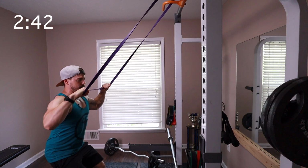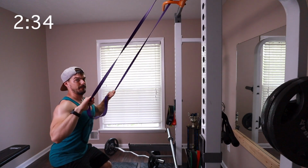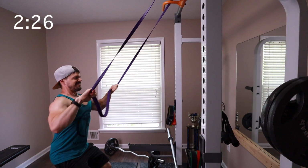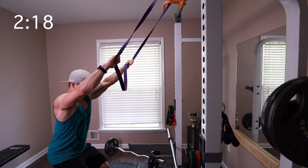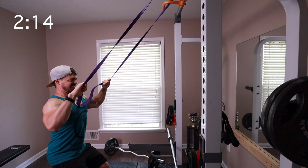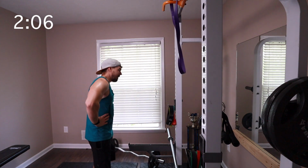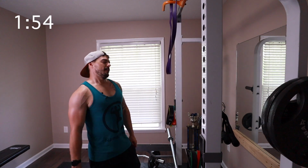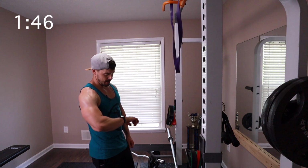A couple of ways you can increase the resistance too. You could step back or grab a little bit wider and have a little slack in the middle. That one might hurt your hands a little bit more. We're getting very close to our final exercise, and then we'll be done. Hell of a back workout already.